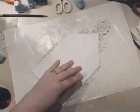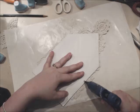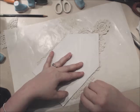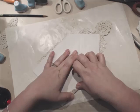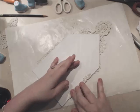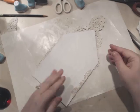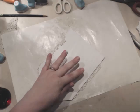Okay, so on here, I'm just going to put a little bit of hot glue and pull it over like that and press. I'm going to do the same thing on this side.